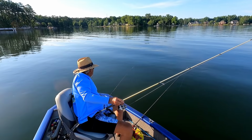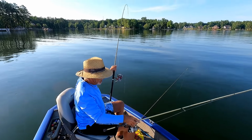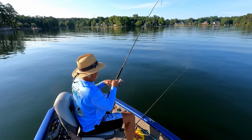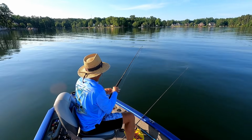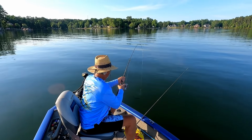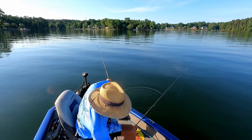There's a bite right down this. See that? See him take it down? Let's get our first fish of the day already. As soon as we drop it out, let's get our first fish of the day. That's a nice one. Oh, my. That's a good one. Look at that. Look at what a crappie.